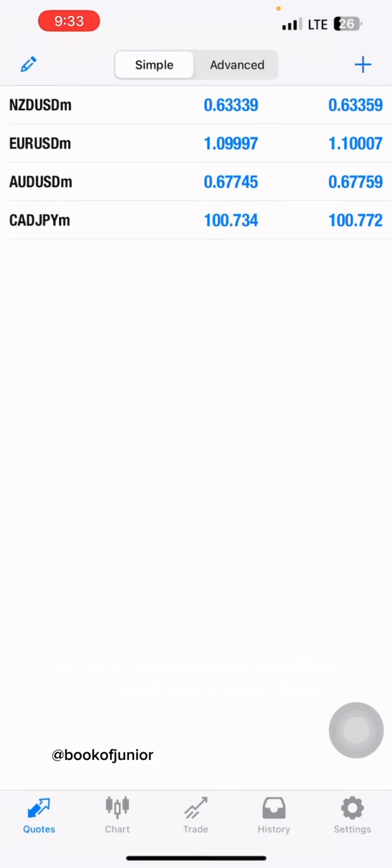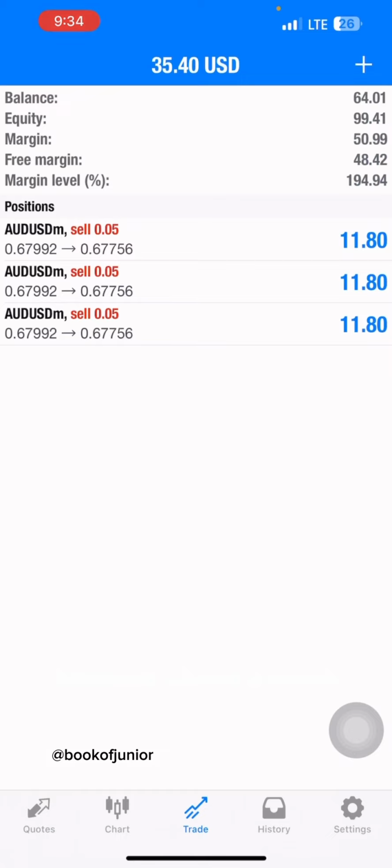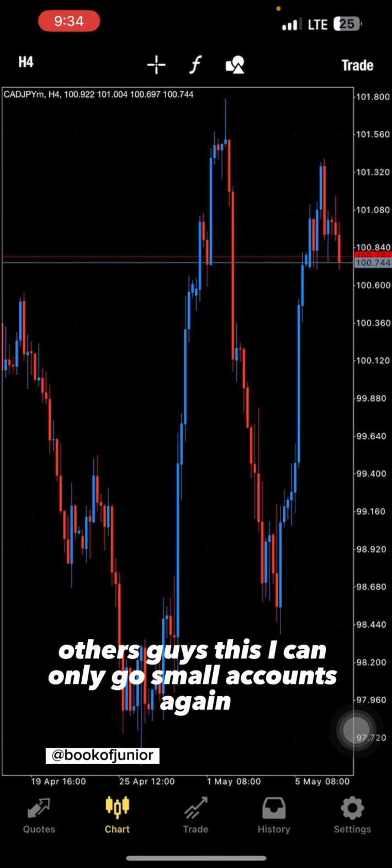Someone texted me and told me, hey Junior, I fear to lose money, guys. If you fear to lose money, this is not the field that you have to be in. This is a wrong field to be in. Yes, this is not for the cowards, guys. This is only for the risk takers. However much you see losses coming in, however much you see profits coming, you have to always be patient and you always have to keep your calm, traders.